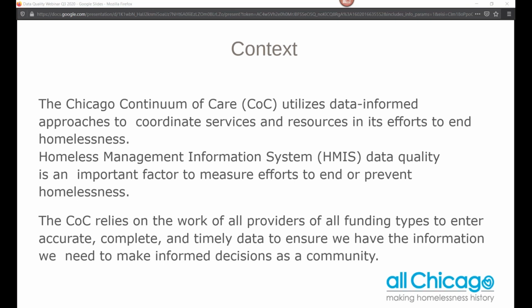For our system, we utilize a lot of data-informed approaches to help coordinate services and resources in order to combat homelessness.